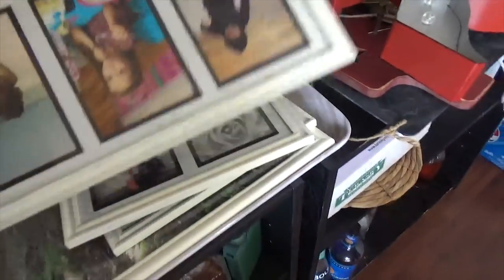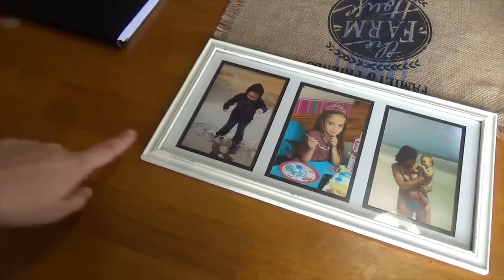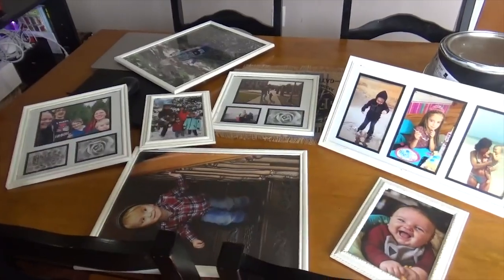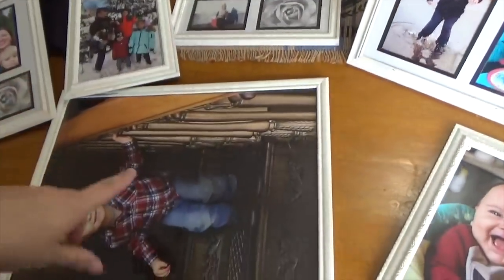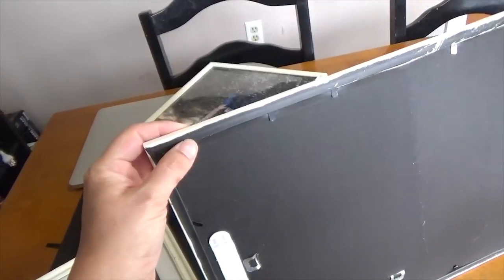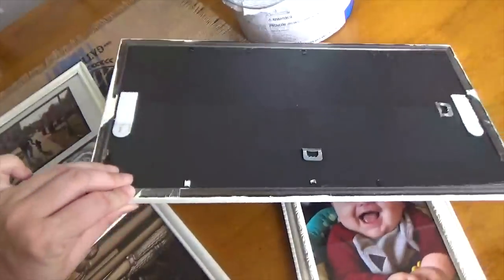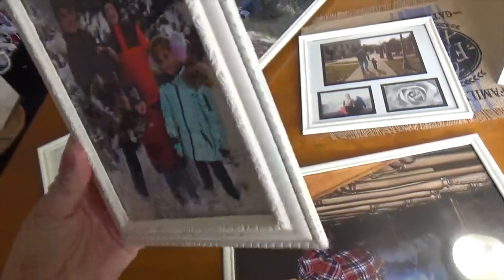So what I did was I bought these cheap frames for $1. All of these frames came from the dollar store, the Dollar Tree. I paid $1 for each of these frames. Some of them were black, like this one, and some of them were brown. Anyway, I painted them. This is the same cream color that the wall used to be.